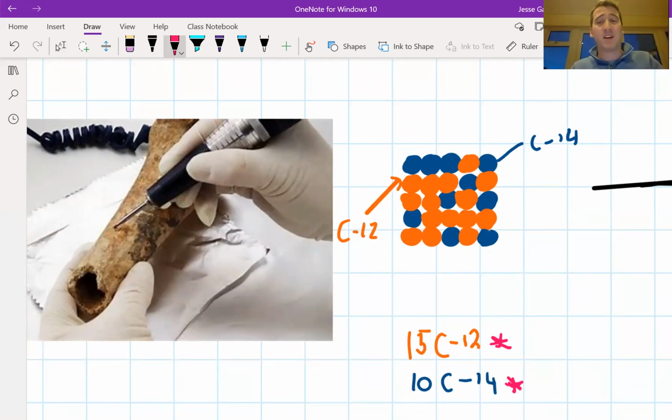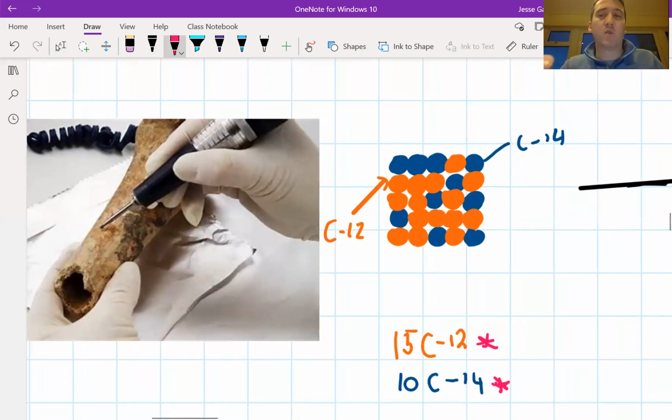Now, it might go a tiny bit up or a tiny bit down, but approximately those should be pretty steady ratios. So long as the organism stays alive and keeps breathing in carbon dioxide, and plants produce carbon dioxide, this is the approximate amounts of carbon-12 and carbon-14 they have, that ratio, 15 to 10 or 3 to 2, of carbon-12 to carbon-14. That's fine. But what's important here is what happens when the organism dies. Once the organism dies, it's not doing gas exchange anymore. It's not taking in new carbon atoms in carbon dioxide. So it's not replacing any carbon-14 atoms that might decay, because carbon-14 is radioactive, which means it decays. When the carbon-14 decays, as it's doing even when it's alive, it's not being replaced anymore because we're not taking in carbon from the atmosphere anymore.